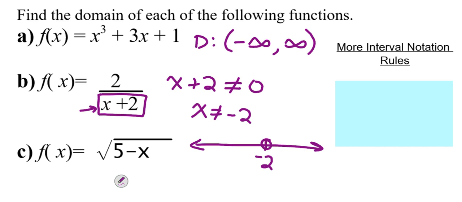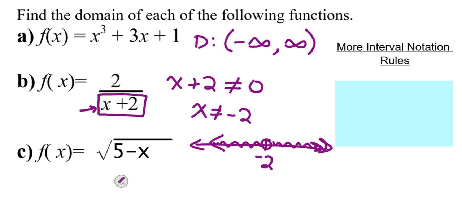Now, can x be anything else? Are there going to be any issues with 1 or 100 or negative 99? No. X can be anything else it wants to be. So I'm going to use the squiggly line with the arrow to represent that x can be anything but negative 2. Now, I have to write domain in interval notation. I can't do the big R, comma, x not equal to -2.